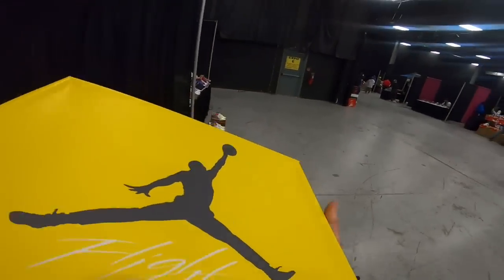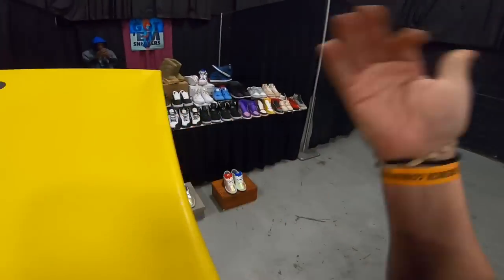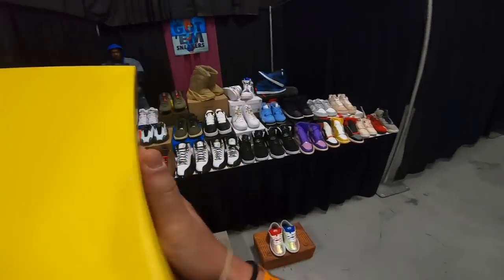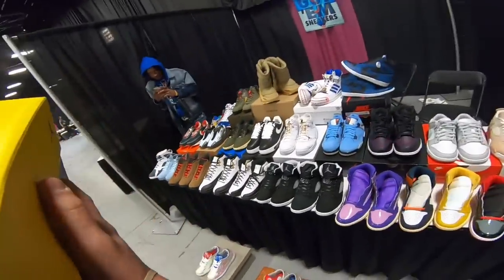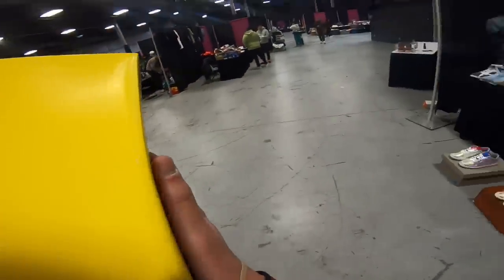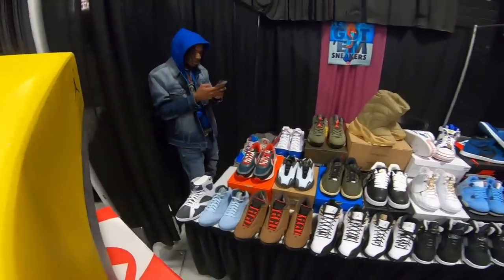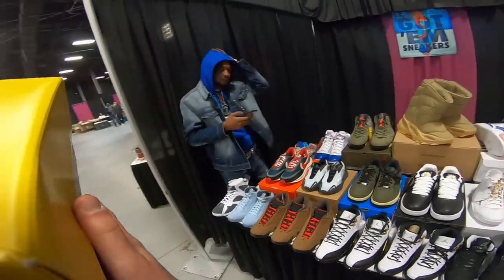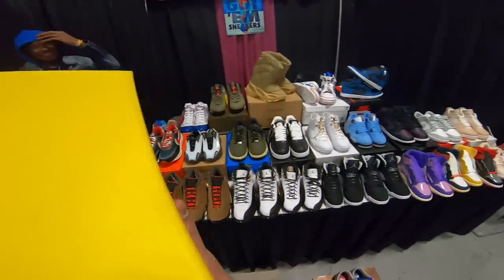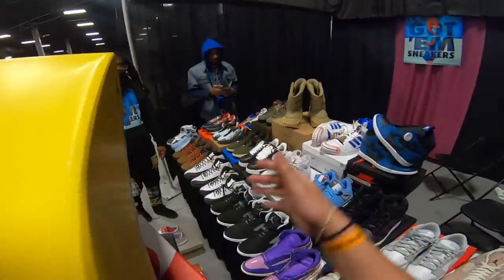I don't know if I need anything legit checked yet. Hopefully not. Yeah, we got one. What's up, man? Got some good stuff. Hey, man, nothing wrong with that. You're not like under retail on any of these bricks, are you? Nah. Had to ask. That's how you get the. These are kind of far.